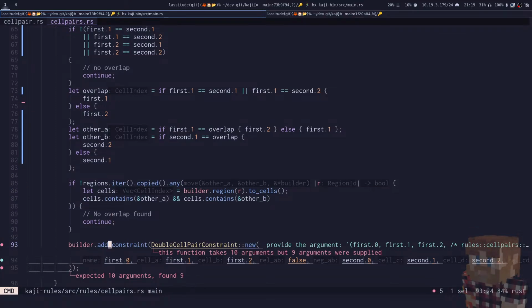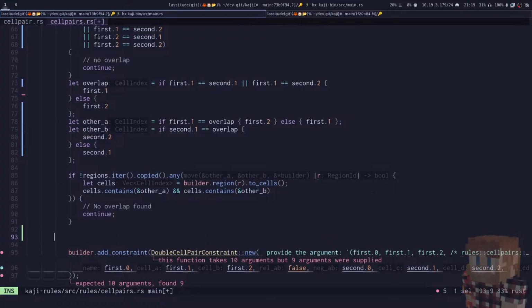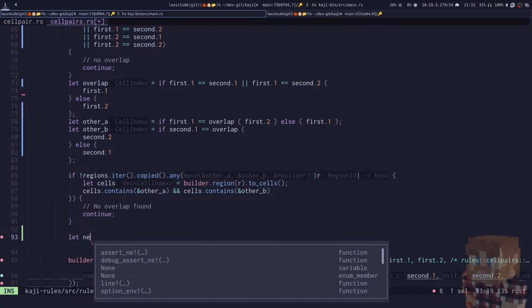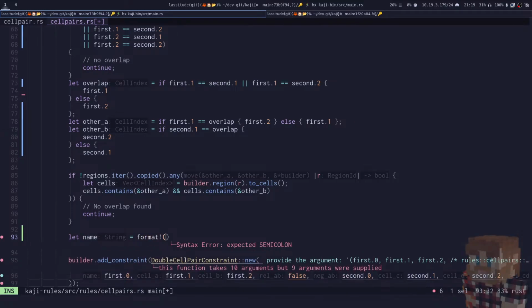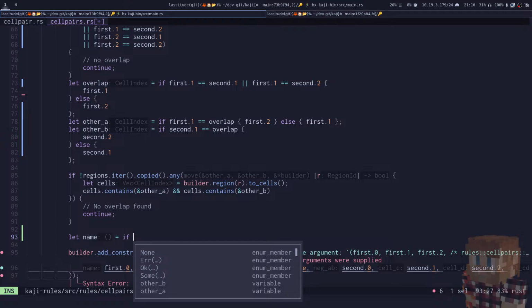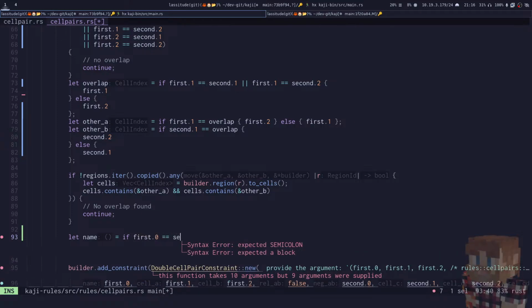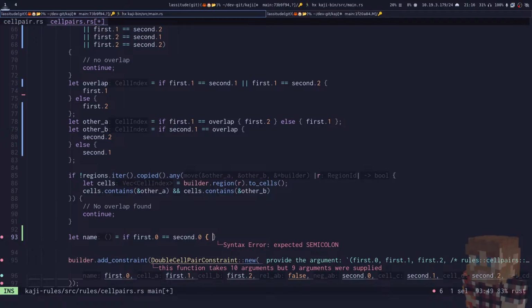Right. And finally, we're constructing the double constraint. So we need to make a new name. And that's going to be f name. If first.0 is equal to second.0, first.0, else format.